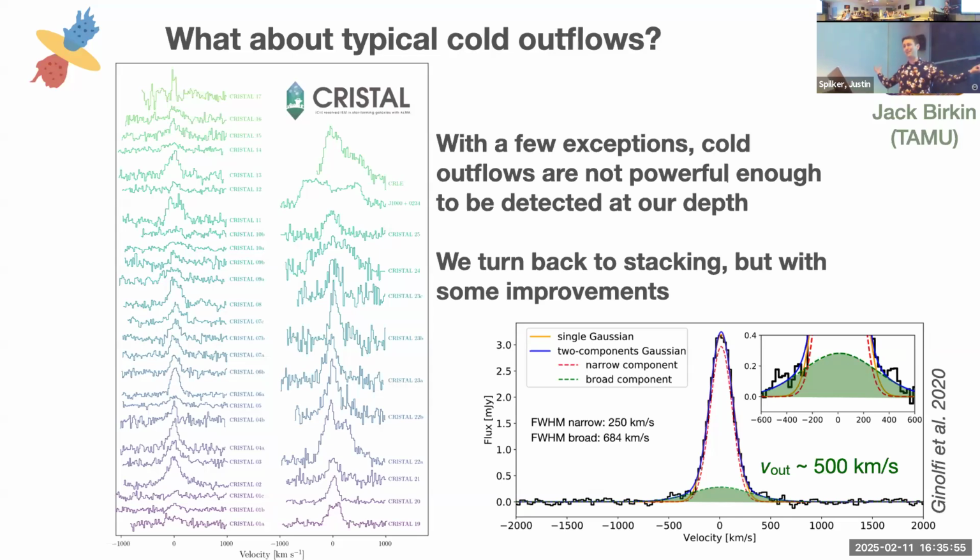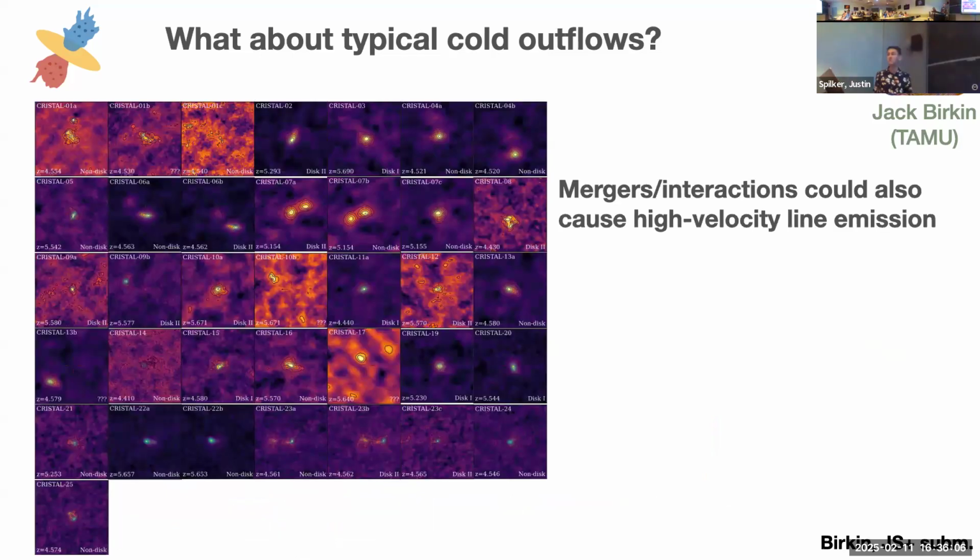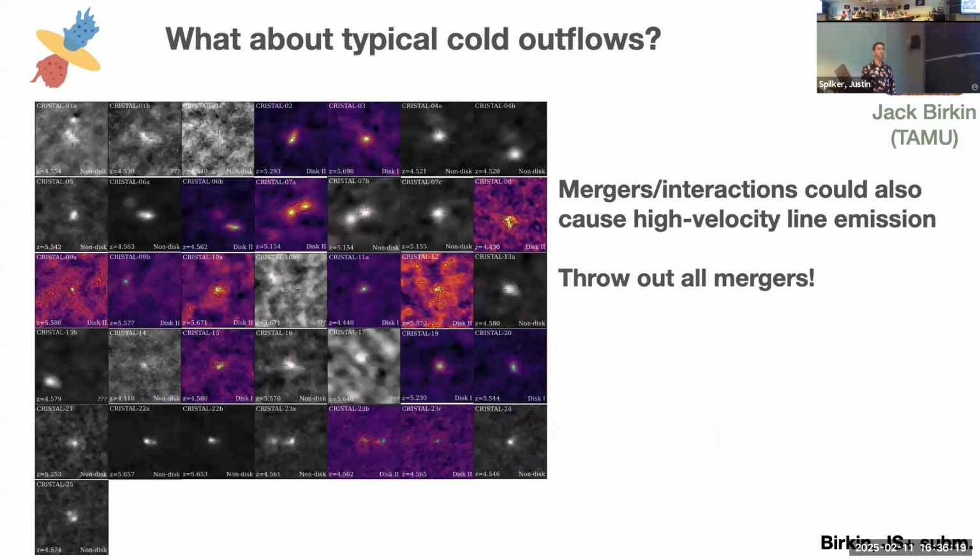So you might imagine that galaxies are crashing together, gas is being flung every which way, so there's high velocity gas that has nothing to do with an outflow, it's through the interactions. Well, now we can actually try to exclude those. And so that's basically what Jack did. He took all of the maps of the CRISTAL galaxies. We used those kinematic classifications that we already had, which ones are mergers, which ones are not, and basically threw away everything that was a merger.